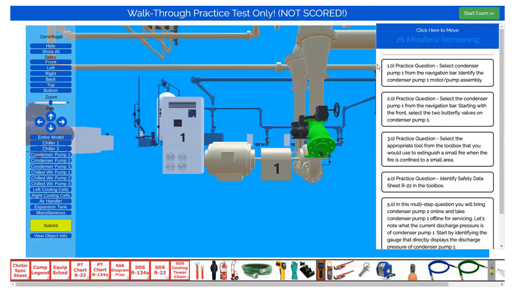On the topic of answering questions on the exam, it is very important that you do only what each question asks you to do and nothing more. Although in the real world you may often perform many more tasks in a process, this exam is only testing your knowledge of specific key elements of a process. Make sure to perform only the tasks that the question asks you to perform, in the order that the question specifies, and nothing more. Now let's look at the zoom function.